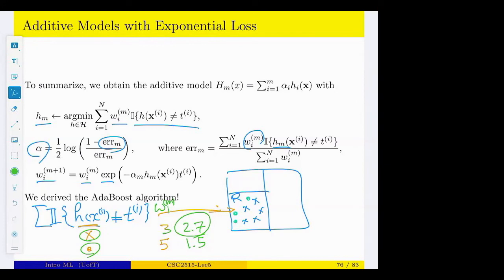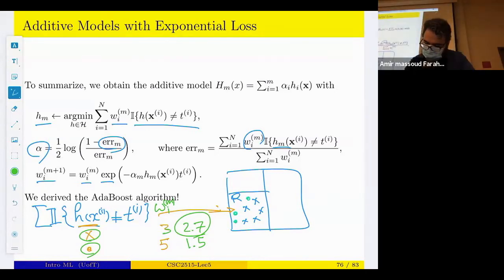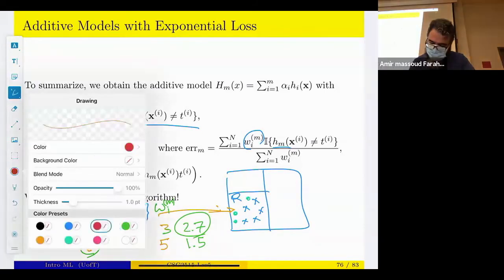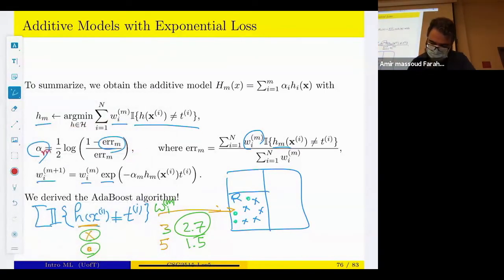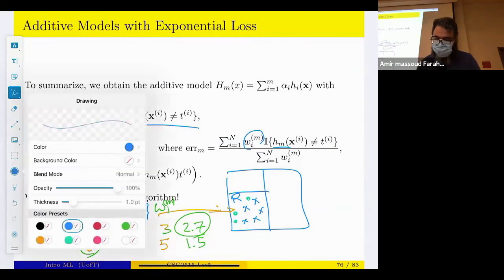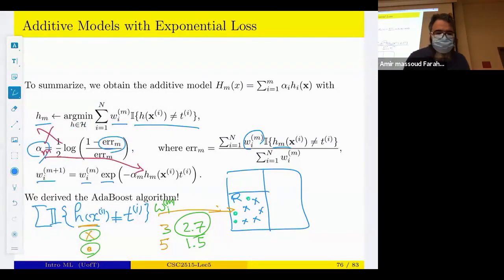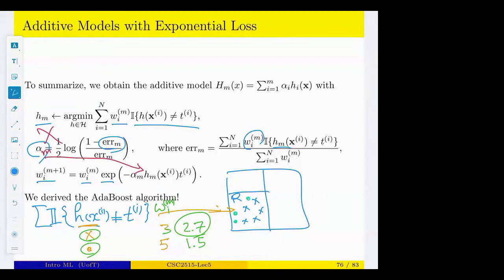Excuse me. Okay. I had one question too. Okay, there's a comment that alpha on this slide should be alpha M. That's right. So this would be the same alpha that goes here. So that will be the alpha. Okay, so that's good. Excuse me. Okay. I had a question too.